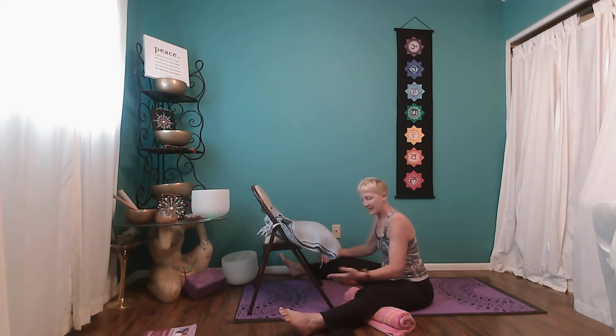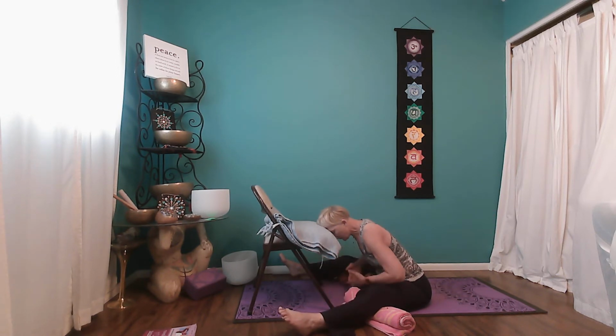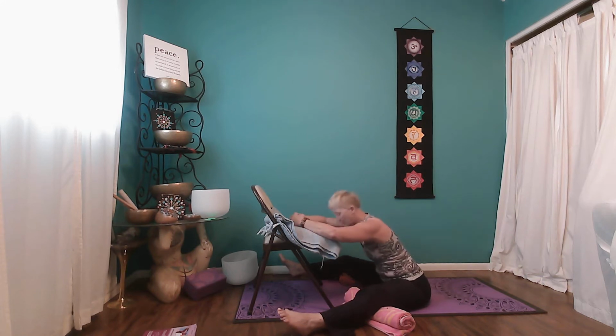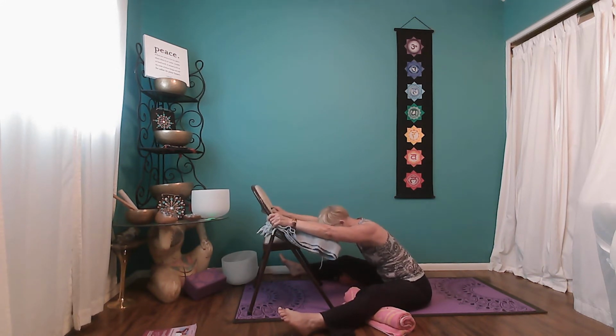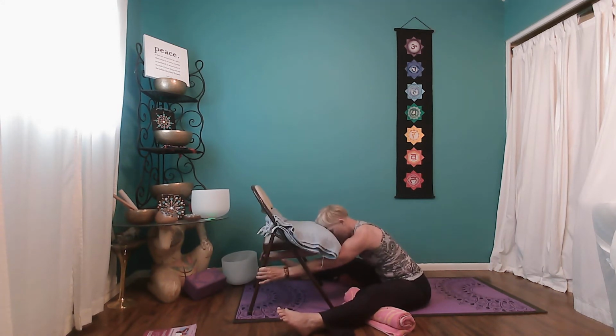So the hands can be staying right here. You can hold the chair. You can rest your hands right on the top of your shins. You could bring your hands in and do a mudra here, whatever works for you. You could bring your hands up. What I'm going to do is have my hands here. You could hold the chair and have your arms extended. You could have your arms reaching through and grabbing onto the back legs.